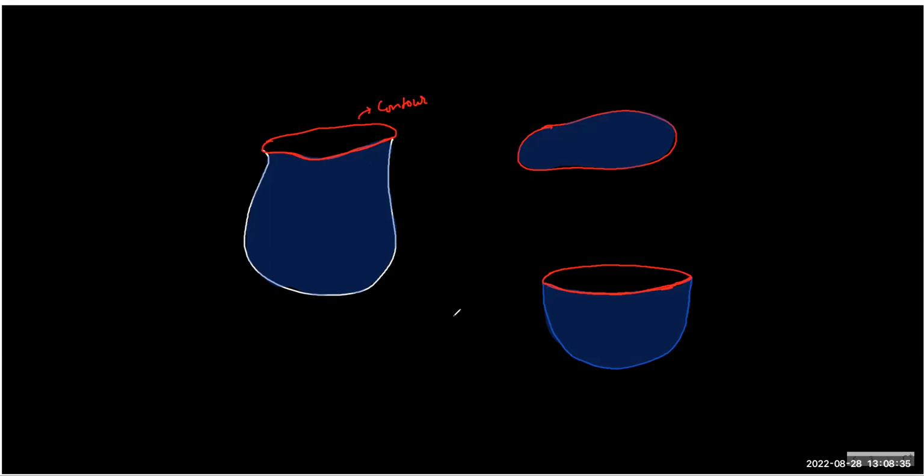The surface is supposed to be imaginary. Yes, everything is imaginary. For any imaginary surface which you draw, there is a contour concept.